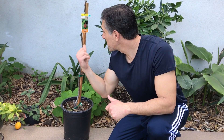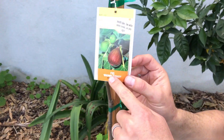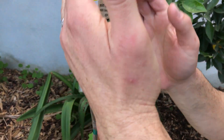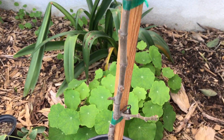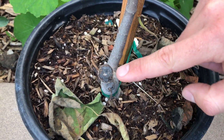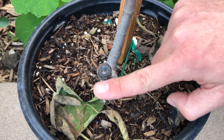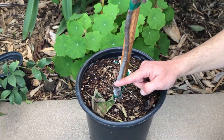So if you take a look at this fig tree that I've got here, you'll notice it's the brown turkey fig variety, indicated by this brown fig. This is a tree I just picked up from the nursery, and if you follow all the way down, you'll notice that at the point where they pruned it they've actually coated it with a tar-based product. The logic is the same — they're coating it to prevent insects and pathogens from getting into the heart of the wood.